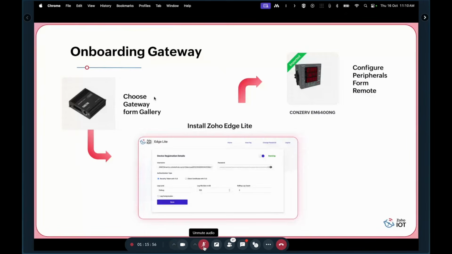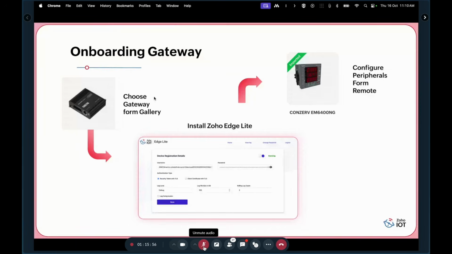Just to add here, the Edge Lite page that you see is not a cloud application page. It is something we are connecting directly to the gateway. So you can find that IP, and the server is running on port 8070. Yes, so this is not the cloud version. We are connecting to the local web server that is running on our edge, and we are configuring over there. So that's it, we can configure. Once we configure, everything can be done remotely. We never need to go and touch the device again.